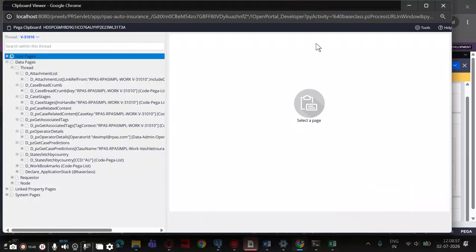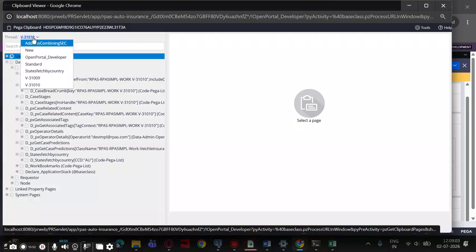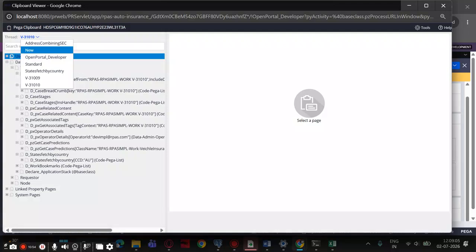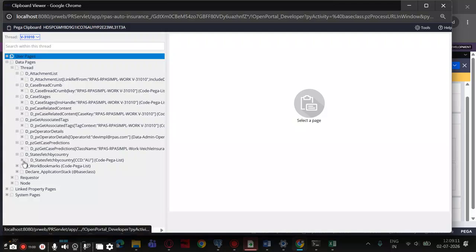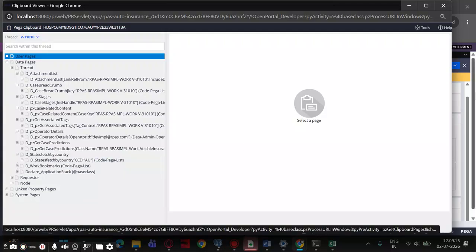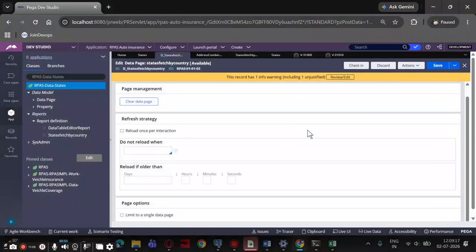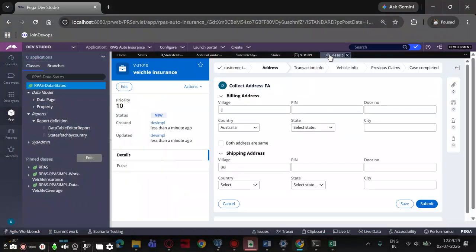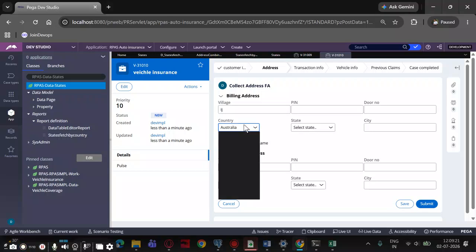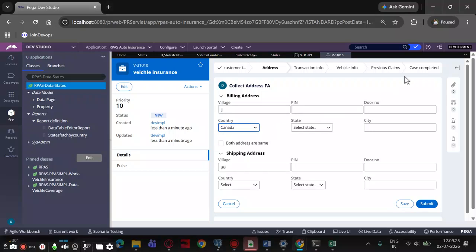Okay, there is a refresh. Now go to the case type and select United States, select India, select something, Canada.